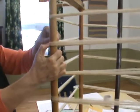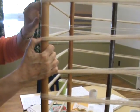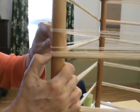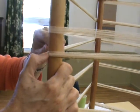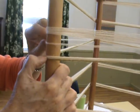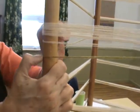I'm using my thumb and my nail here, and I count them in twos. So 2, and I put it up, make sure it's separated. 4, 6, 8, 10, 12, 14, 16, 18, probably one here, 20.